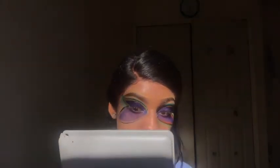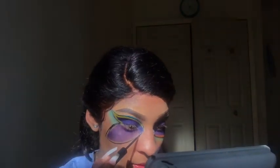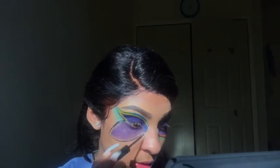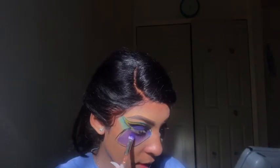Going back in with the liner, I realized I didn't create my line as close to the eye as this one, so I'm just gonna fix that a little bit. Just extended the line a little bit. Now again, I'm just gonna keep filling in the purple and building on it to make the color darker, more vibrant.